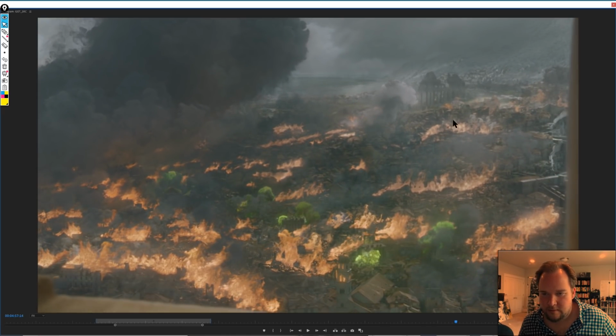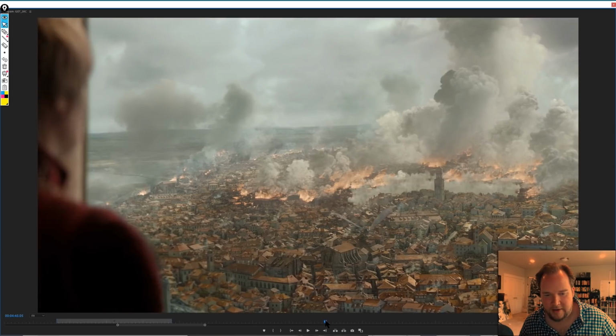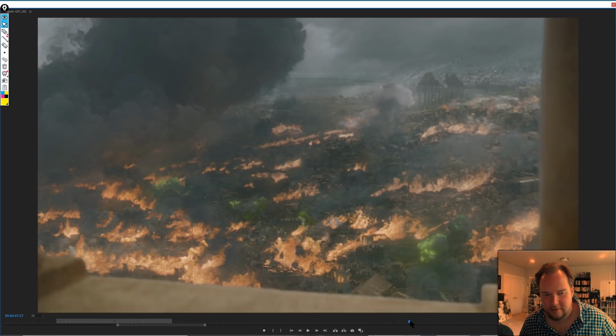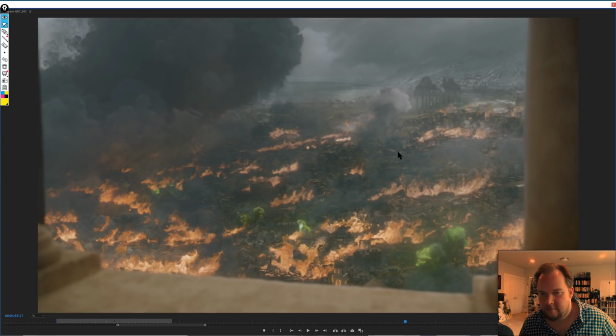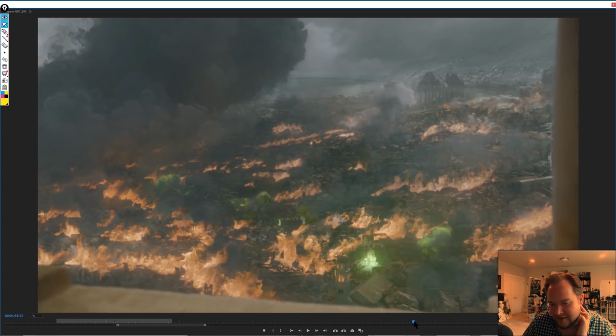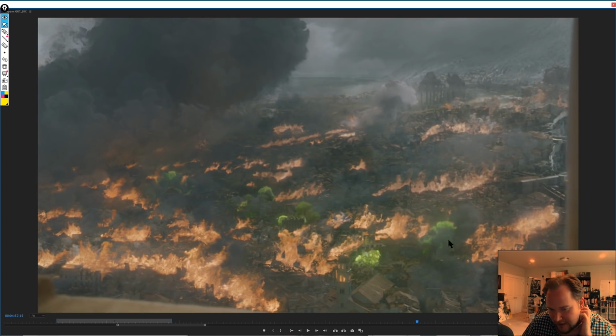Again, these shots here feel like they're by the same studio because there's a lot of contrast between them. I think this is cool. Again, this is shot progression as far as I'm concerned. It's showing the demise of the city. The whole city is falling apart. So really amazing. I like the fact that they had the wildfire there.